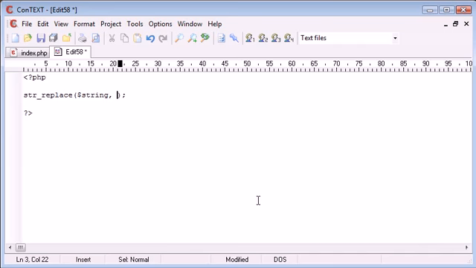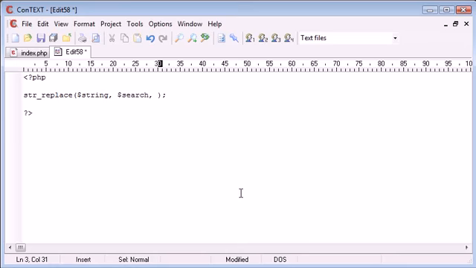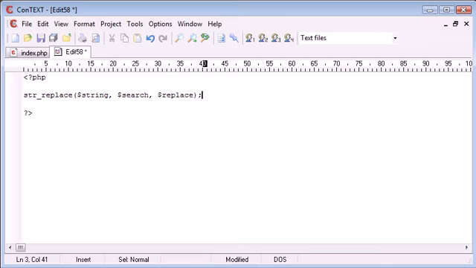Then we would search for the string that we want to search for, and in this case it would correspond to this here. Then we would specify what we want to replace it with, and that would correspond to this box here.